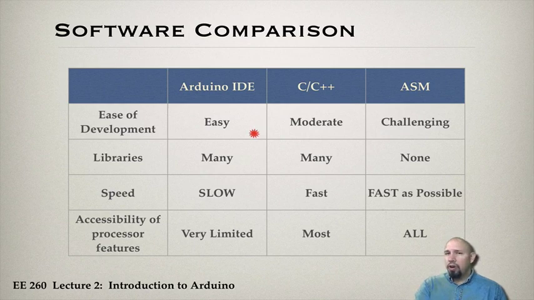But the Arduino IDE and so many of the libraries are actually written in C and C++. The people who developed those libraries have done it that way. But they're available within the Arduino IDE, and the Arduino IDE itself actually has a whole set of libraries. And we're going to use some of those. For example, the serial library will allow us to do serial communications. And we don't have to understand the library. We don't have to understand what it's doing. We can just use it.